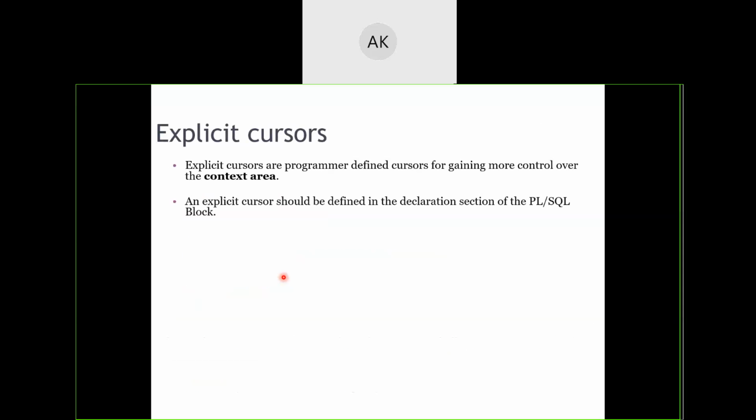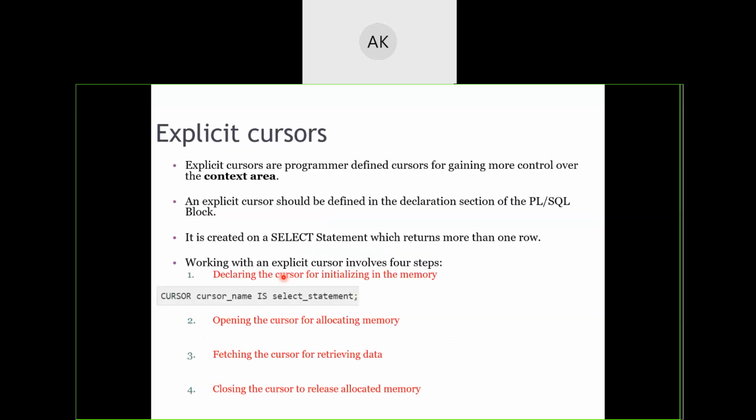Now coming to the explicit cursor, let us quickly see how we create it. To create it, we require these 4 steps. Whenever we work with explicit cursors, these 4 steps have to be followed. First is the declaration of the cursor, for initializing it in memory. To declare the cursor, the statement is very simple.